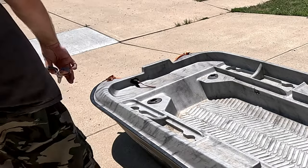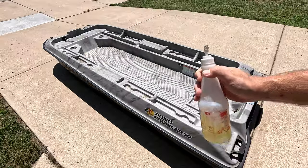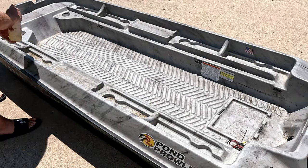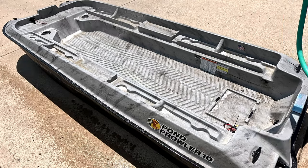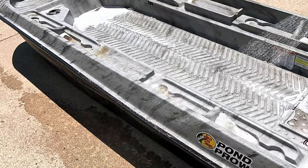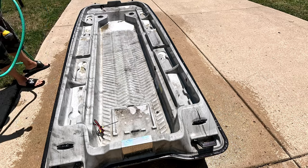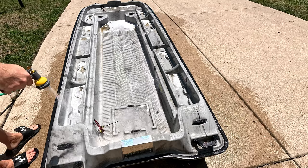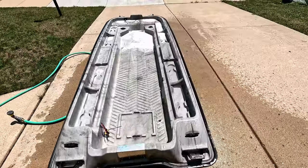I'm going to cut this strap they've got on the front off. Right now I'm just going to spray it down with some light degreaser. That'll loosen up any of the stains and dirt, and then we'll wash it out with the hose. That's doing a great job of lifting whatever was stained on there — came right off. These boats are two-piece boats; there's a top shell and a bottom shell. They're not waterproof so we're probably going to get a little water in the hull from spraying the sides. There are two drains in the front that we're going to use to drain this all out before we bring it back into the garage.